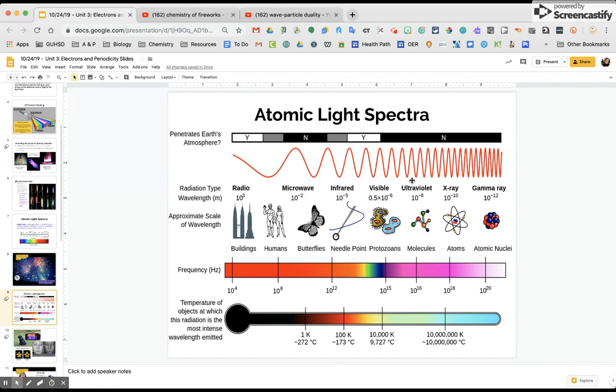If we start on this side of visible light, these are things that are higher frequency and higher energy than what we can see. Ultraviolet comes first, ultraviolet meaning just beyond violet. Now, ultraviolet, of course, comes from the sun, can potentially damage our tissues if we don't protect ourselves from it. And we're able to protect ourselves pretty easily using sunscreen or just by simply having clothing on. Ultraviolet light is interesting as well in that we actually need it for our survival. We need to be exposed to UV in order for our skin to make vitamin D. So it's a fine balance between too much and not enough UV light.